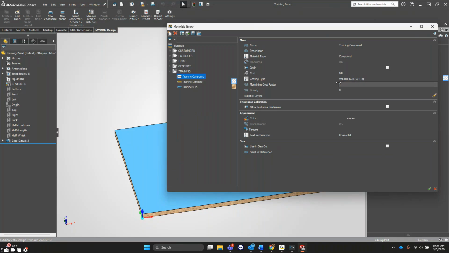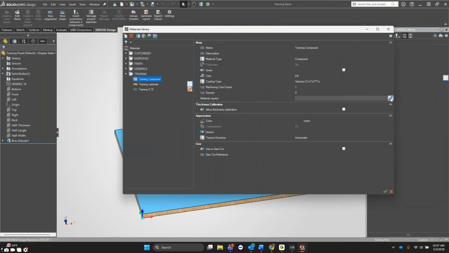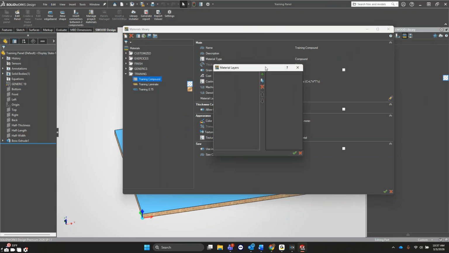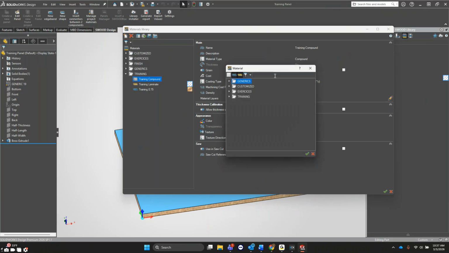The way we'll set this up is with this new option here called material layers. Everyone should be able to see that with this little pencil on the side here. If we click on that, we have an option to add, copy, remove, or reorder any layers. First I'm going to hit the green plus sign, which lets us add a new layer.